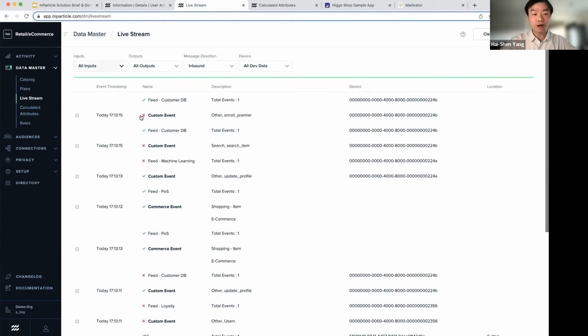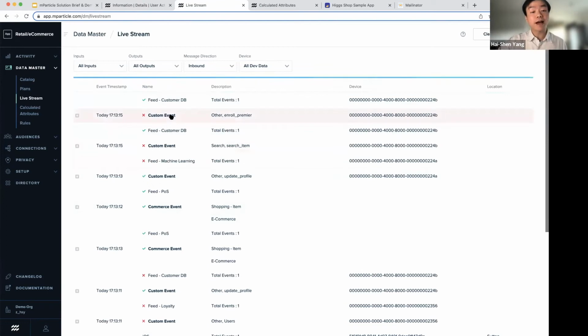observation window. Actually, we're seeing all sorts of data coming in from different places, customer database, or machine learning engine. What I wanted to mention, this is how we provide the data quality assurance by validating each data point against a schema you define there.